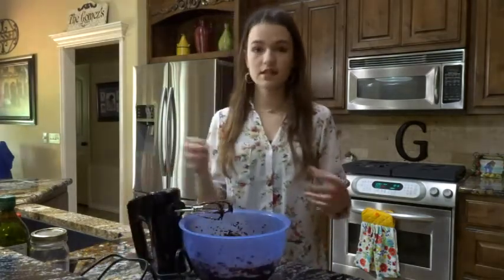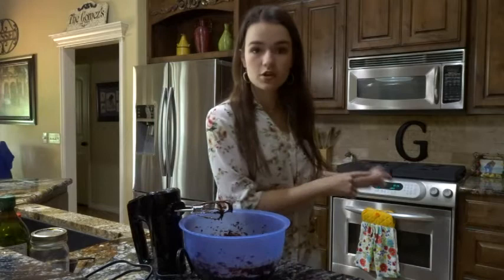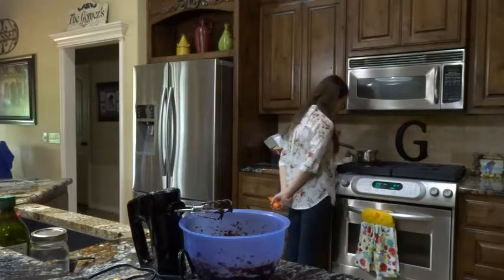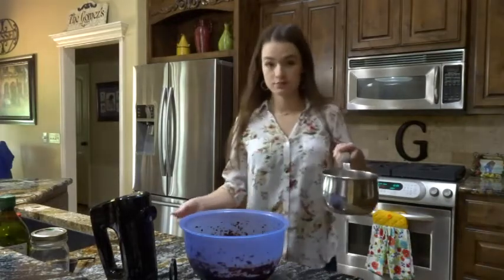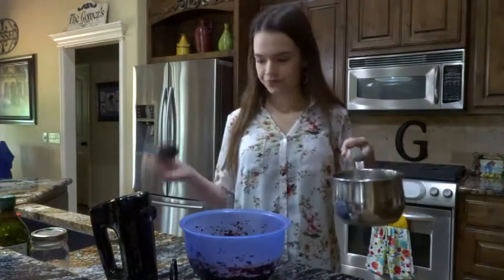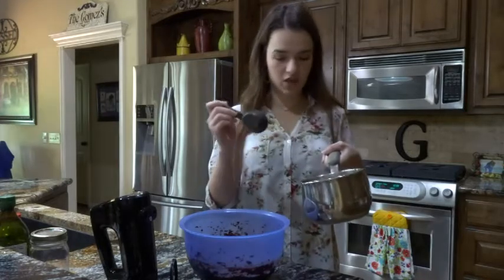And then next, the last thing that I'm going to add in here is 3/4 cup of boiling water. But I haven't boiled any water, so I'm going to hop over to the stove, get that boiling, and then I'll add it in here. I boiled some water, and I'm going to put 3/4 cup in here. It stops yelling at me.